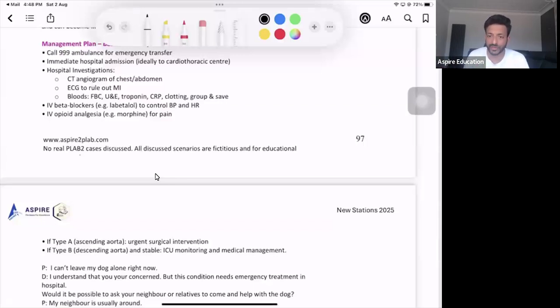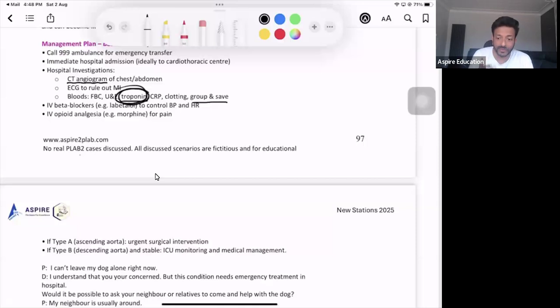So which investigations are we going to do? Routine bloods, definitely. U&E, troponin, definitely. CRP, troponin. Troponin is the main thing that I'm going to do. Group matching, that is definitely we're going to do. Another thing that you do is ECG, you will do echo as well, and don't forget to mention CT angio. That is the main thing. The patient has got pain, so we can give something for pain management as well. We'll check the vitals, blood pressure on the higher side, so you may be giving something for controlling the blood pressure as well. That's kind of a symptomatic treatment.